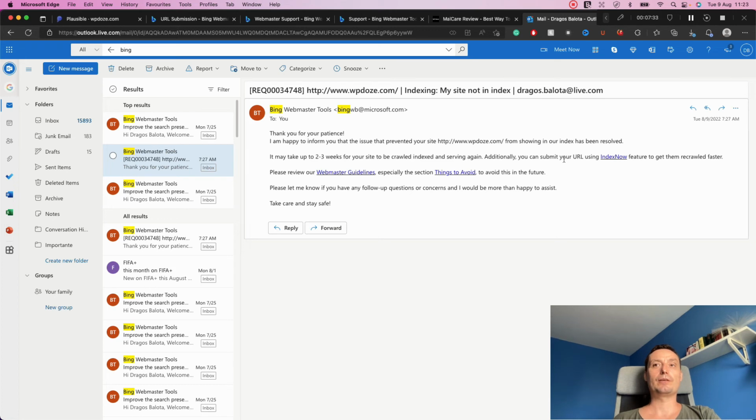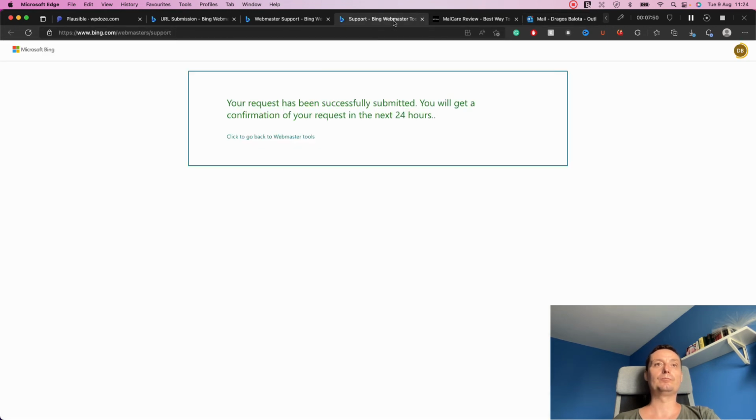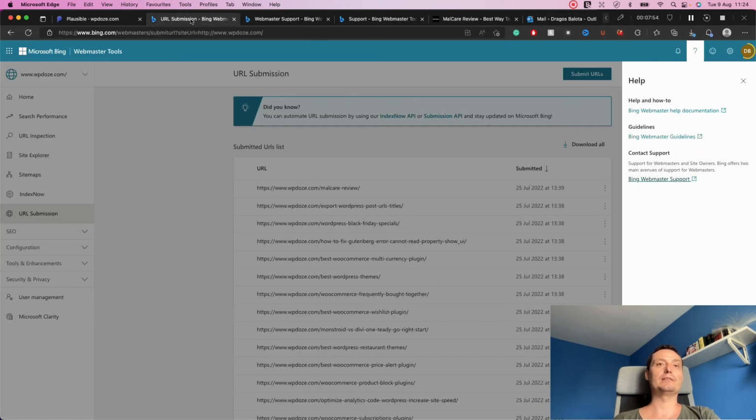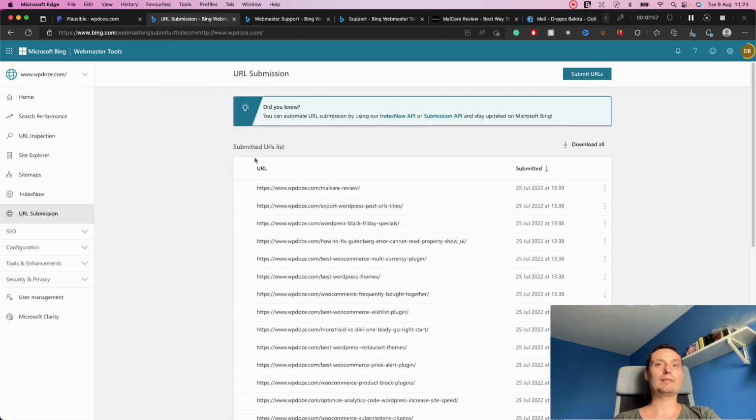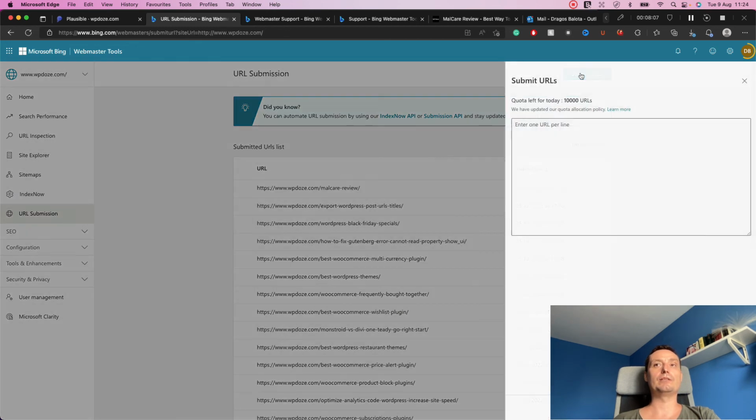So what I'm going to do next is check the sitemap XML, generate a list with all the posts from there and submit them manually with the URL submission, and hopefully the website will start appearing in Bing. To do that, you generate your URLs, choose URL submission, hit Submit URLs, and put here the list with all the URLs. My website has about 170 articles, so I will not pass this limit.